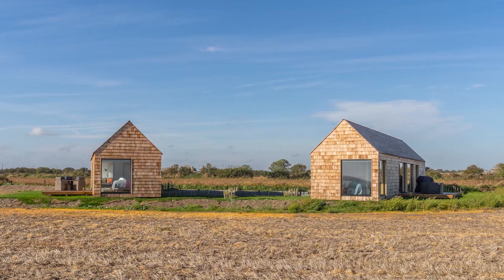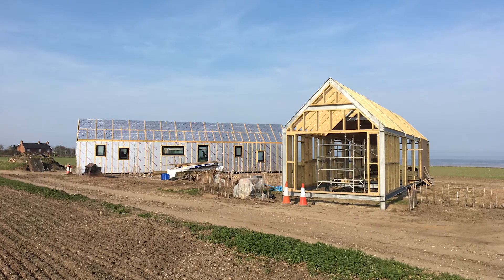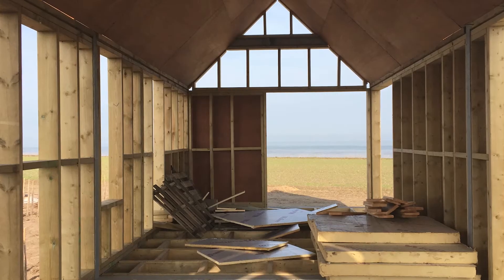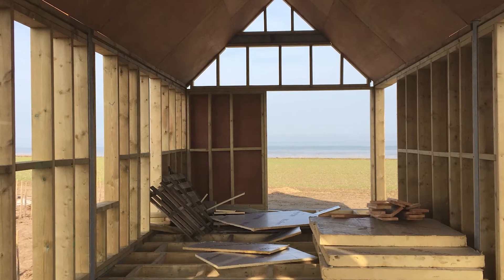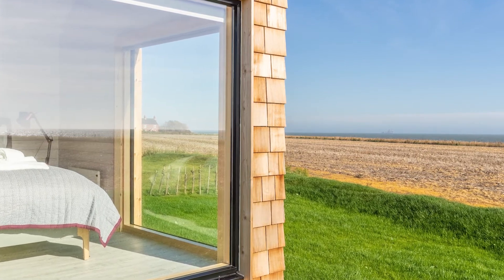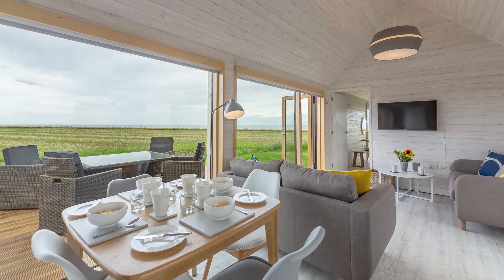They wanted buildings that would be responsive to climate change and coastal erosion, with a very strong emphasis on sustainability. So they created two holiday lets inspired by typical beach huts in a coastal location. These two holiday lets have a five-bay galvanized steel frame that provides a rigid skeleton, built out with a timber frame infill with insulation. The outside is clad in cedar shingles and the inside is wood clad. All the materials used are infinitely recyclable, avoiding anything that would go to landfill, so all materials can basically be reused in other buildings.